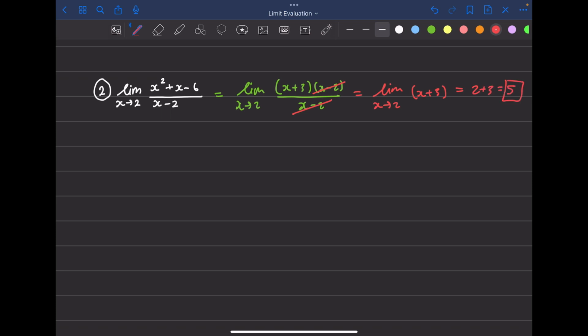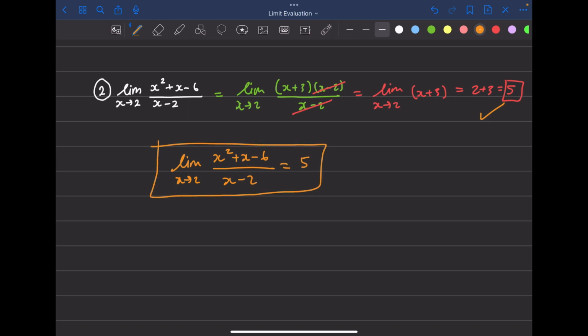Now this is valid because we're not dividing by 0 like what we had in the beginning. Once again, this is correct because it's a normal number. There's nothing wrong with it at all. So the limit as x approaches 2 of x squared plus x minus 6 over x minus 2 is equal to 5. I like to rewrite the answer at the end, but you don't have to do this, it's just for neatness and since I'm explaining it so that you can understand it better. As long as you write this, you are done, but I like to write the last step just for fun, kind of.